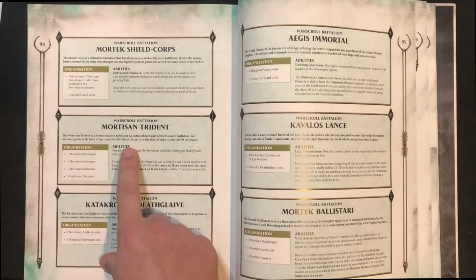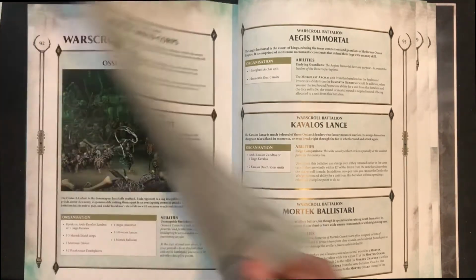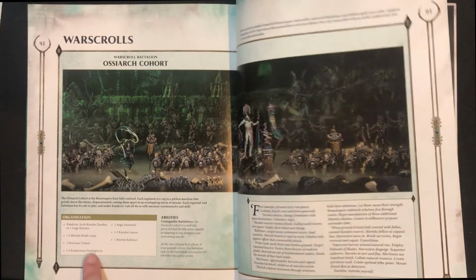The Mordison Trident is basically 1 Bone Shaper, 1 Soul Reaper, 1 Soul Mason, and 1 Harvester. How many of those do you need? You just need 1 of those.